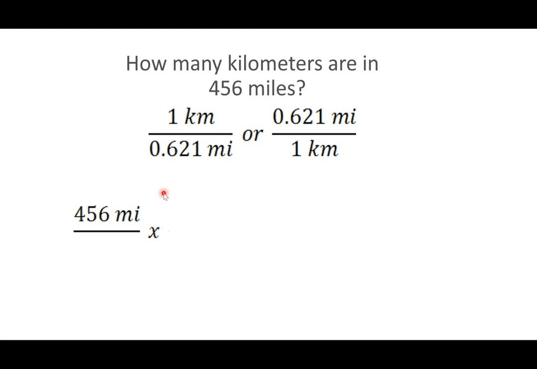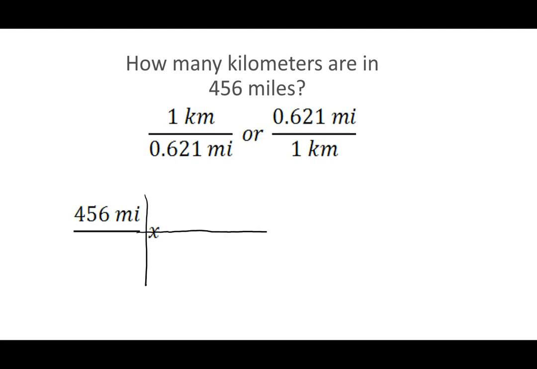Next is where dimensional analysis comes in. So dimensional analysis is let the units guide your problem. So what I'm going to do, I teach the train track method. If you have a method that works for you, and the key word here is it works, you may use your method. This is the method that I'm going to teach and talk about throughout the semester. So if you need a new way to solve these problems, this would be a good place to start. So we've got our 456 miles written on our paper. I'm just going to extend this line, draw my little train track.